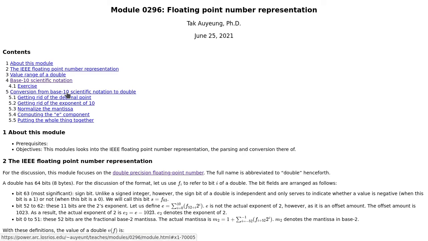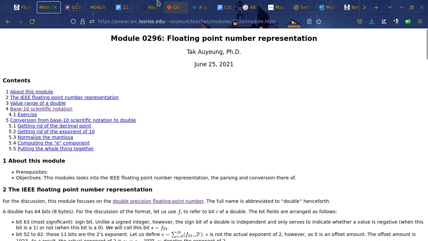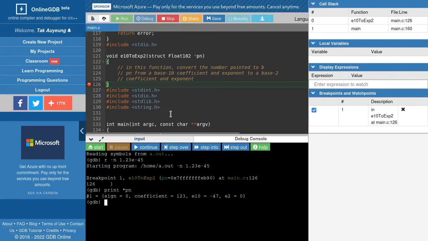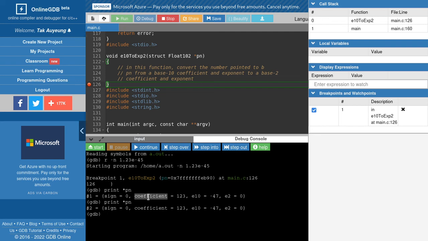If you look at section 5, it talks about how to convert from base 10 to a double representation. You don't have to do the final steps of actually creating a double. We can leave the structure the way it is described in here. In other words, you can just leave the representation to have a sign all by itself, and a coefficient that is 64-bit wide all by itself.